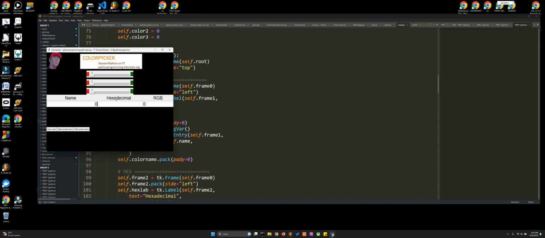The other entry regards the hexadecimal code, and so this label indicates that it's a hexadecimal, and this indicates that this entry is an RGB code.